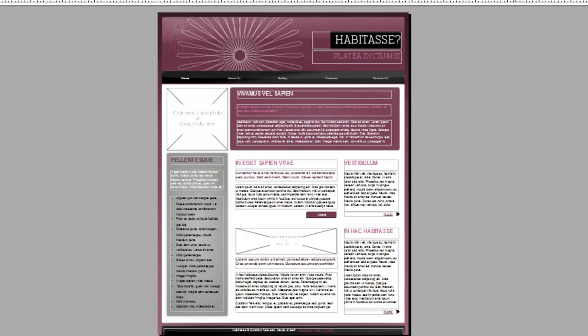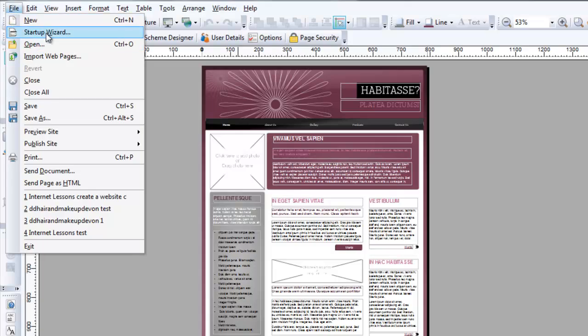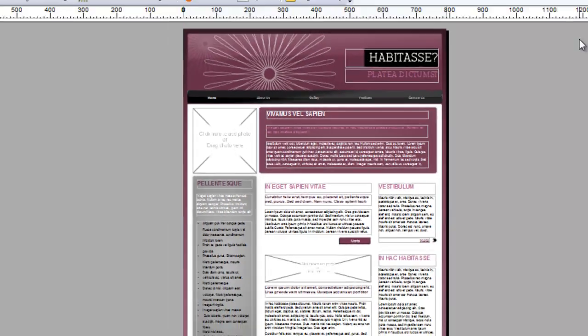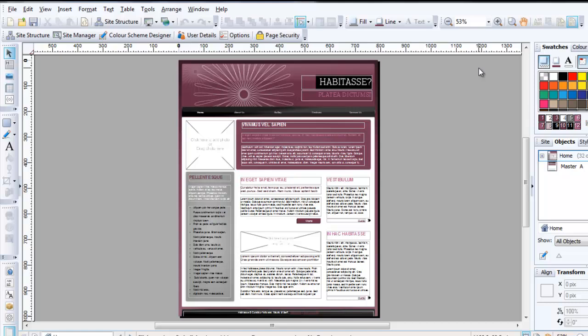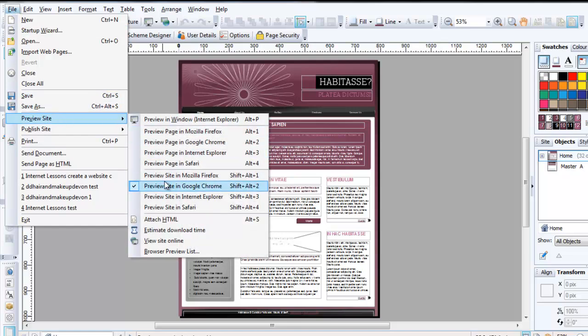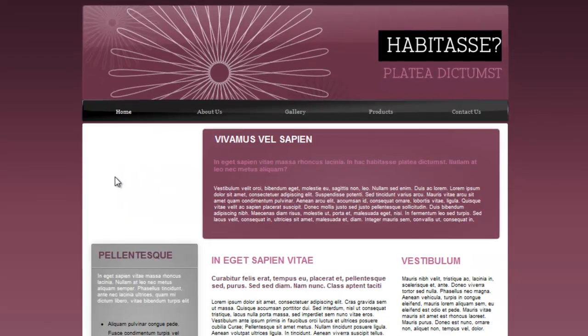What I've done is opened up one of the templates that come with Serif. If you want to follow along, you don't have to get a template — just go to the file menu, startup wizard, and use a design template. I've chosen the Spyro one for this exercise. I've previewed the template in my web browser using preview site in Google Chrome, so you can see what you're working towards. You can also do this with your own designed WebPlus website.